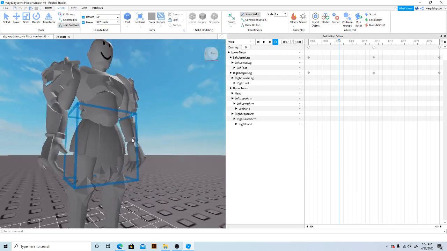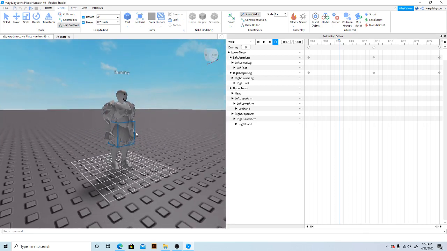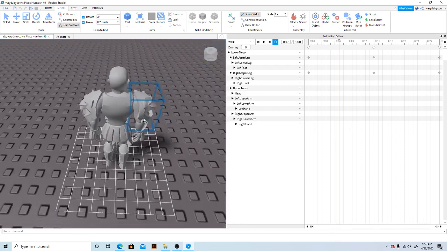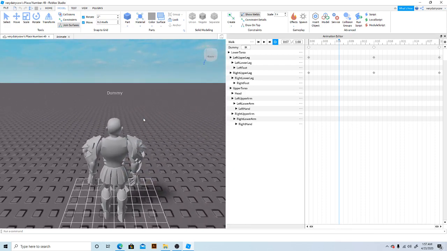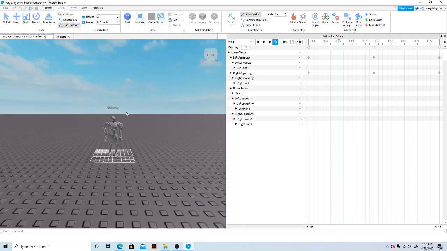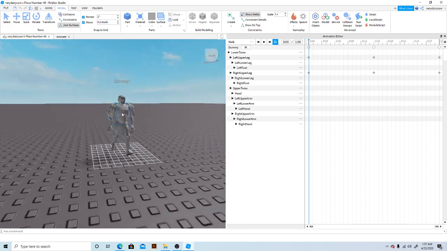Do remember that we have to make it look appealing from the angle of other players, which would be about here, and the angle of yourself, which would be around like that, right? Or like this sometimes. So that's just something we have to keep in mind when we're doing all these stupid wonky wonks.